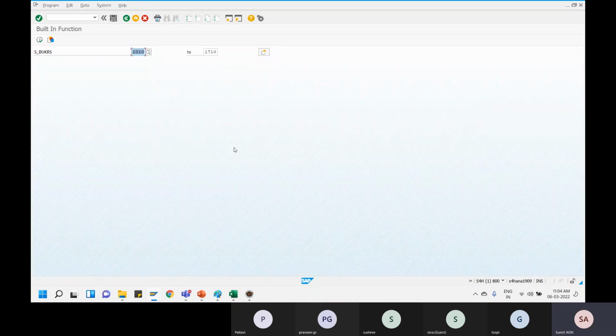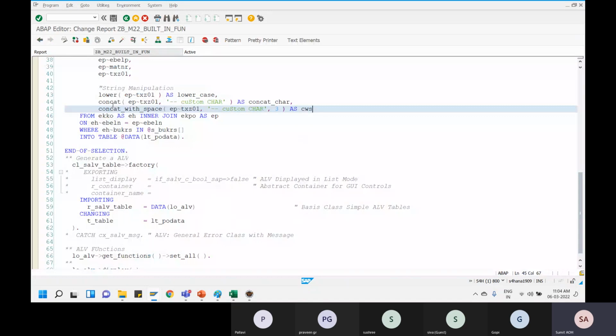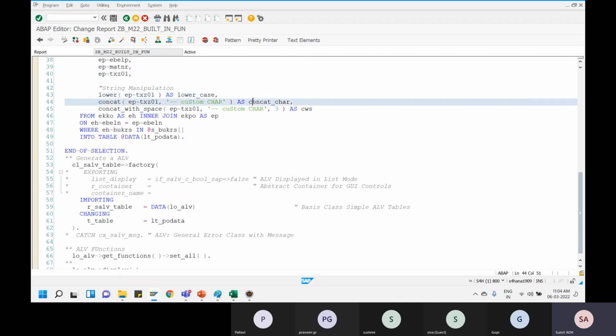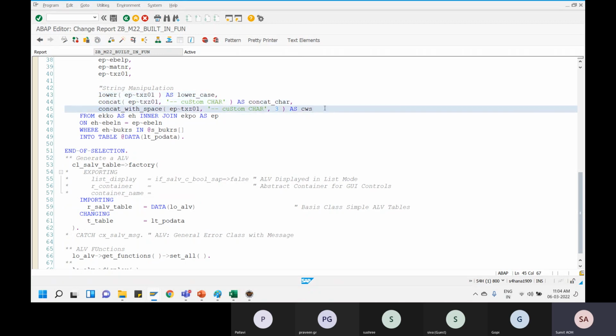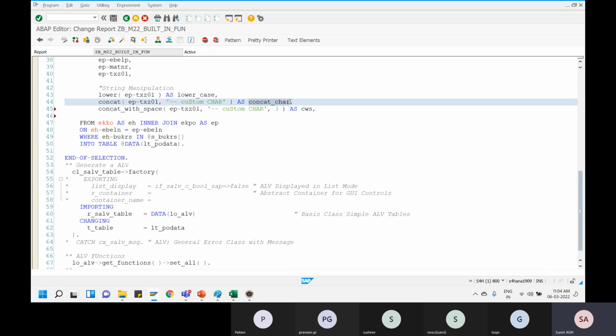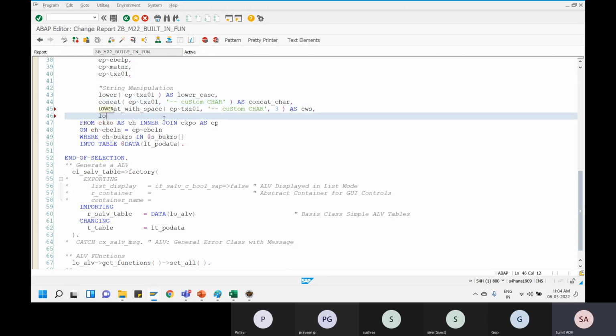Now let's say I want to perform two operations at the same time. I am translating a string to lower, and I am getting a concatenation. Now let's say I want to convert this concatenated string into lowercase. So for example, I want to take this concat char, which is getting generated, and translate it to lower. So if I just say lower, and here I pass concat char as concatenated lower string.